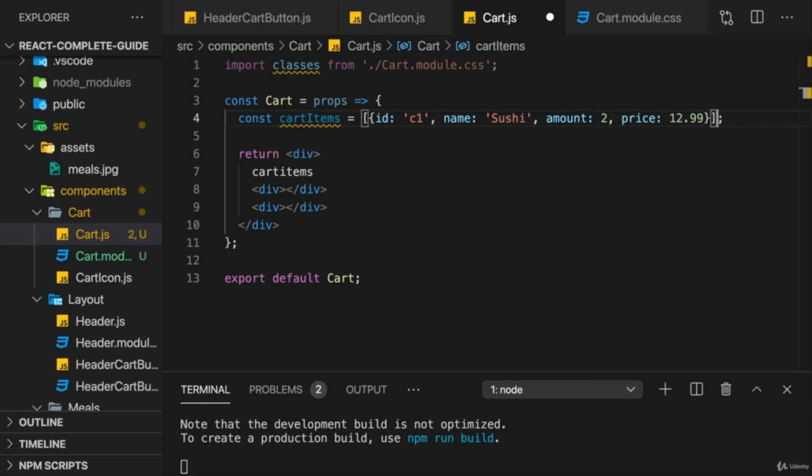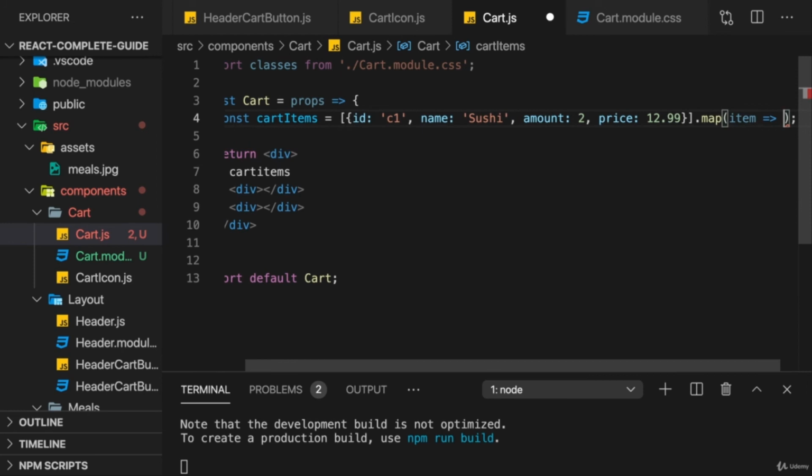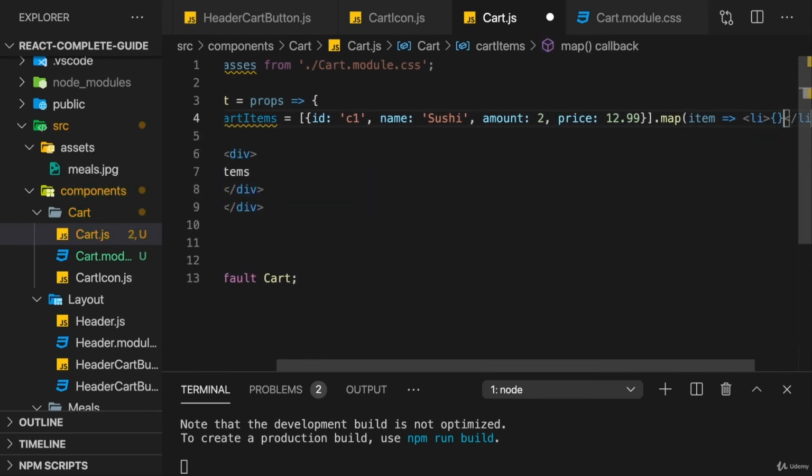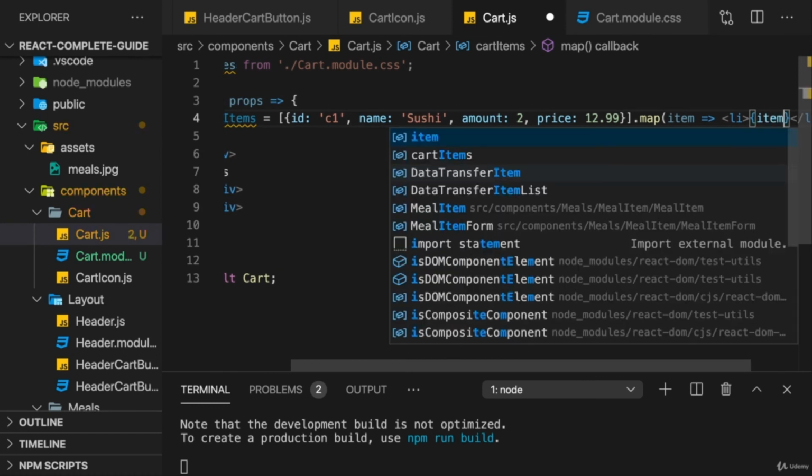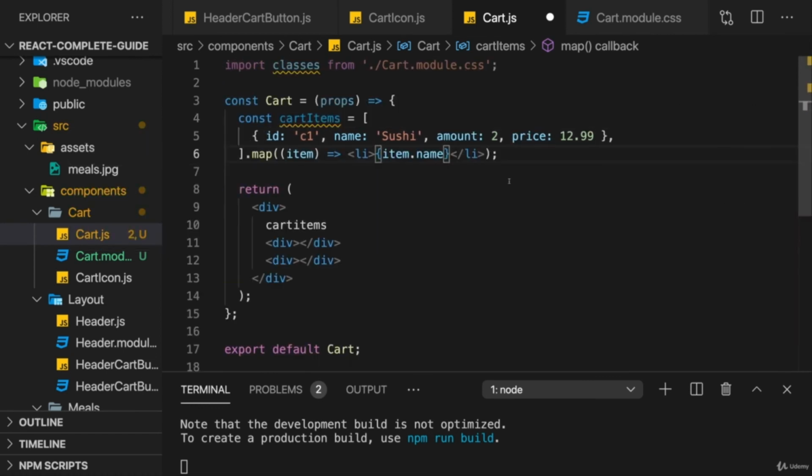And for the moment, that's it. And we then map this array of objects, which here is just an example. Later, we will get a real object managed through React context. But we will map that item here to a cart item component, which we also don't have yet. So for the moment, I'll just output a list item where I output item.name.